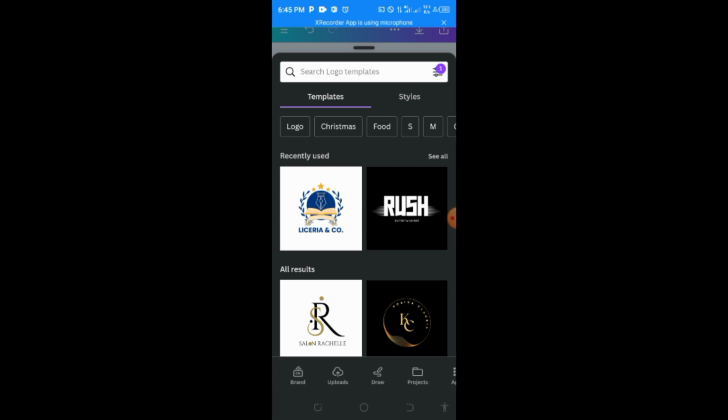Now you can decide to click on upload and upload the pictures from your device, either your phone, your laptop, anything at all. As you click to upload it, you can decide to take it from Google Photos or other apps that you have your photos in. So you just click on upload and get it here, or click on your gallery and get it.